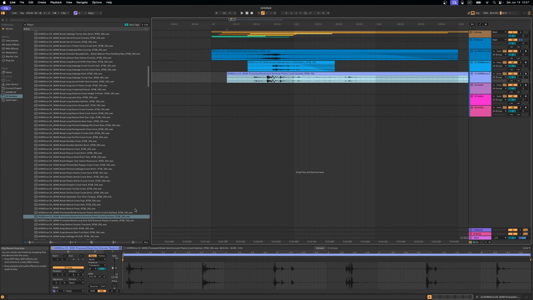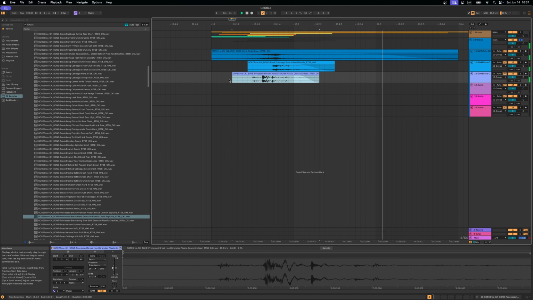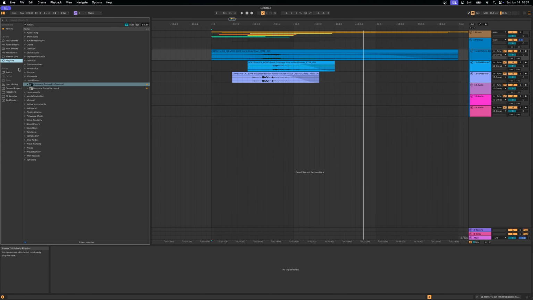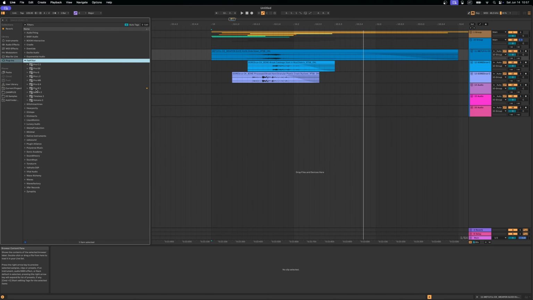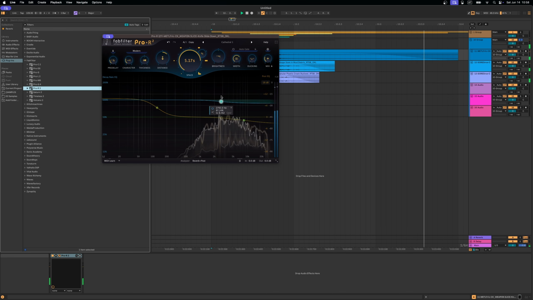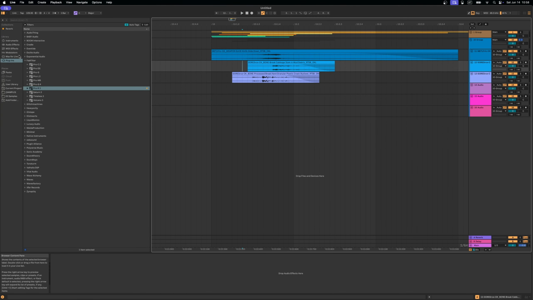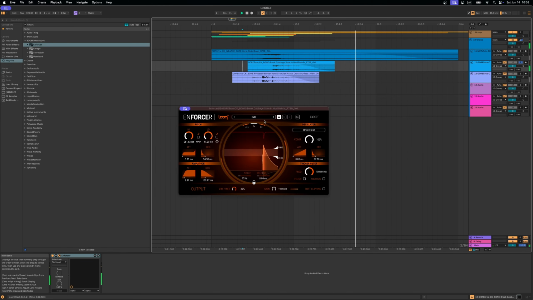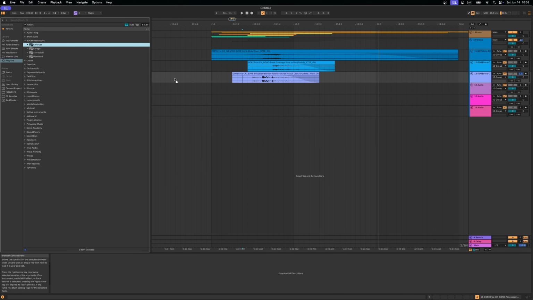Yeah, this one sounds interesting as well. And for this one, I already know that I want to have some reverb on it. And with these two impact sounds, let's use Enforcer on this one, and then let's also use it on this one.